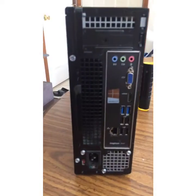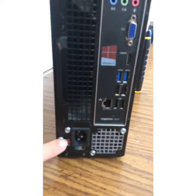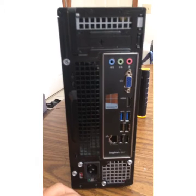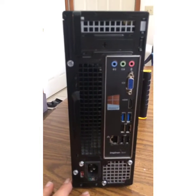So we went ahead and installed the side panel, and we hooked up the 3 screws again, and now our computer is updated with 16 gigs of RAM. We went from 4 to 16.